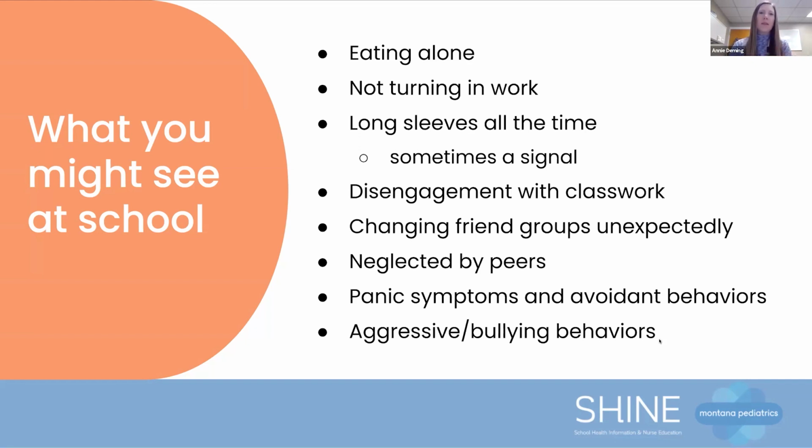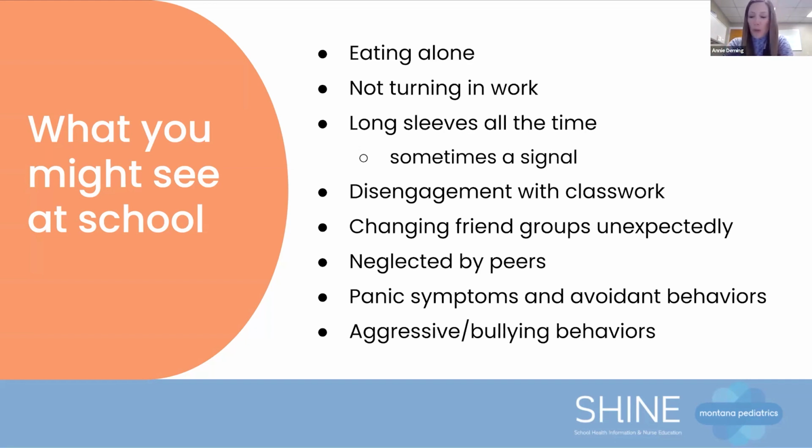Another thing that we often see here in Utah is just bracelets up and down the arms. And again, it doesn't always mean that, because sometimes kids just like jewelry and that's fine. But that's just a signal to watch out for. If you're seeing someone wear long sleeves all the time, or bracelets all the time, it might be something to say, oh, I wonder if something's more going on.